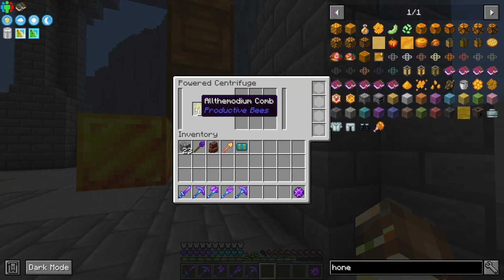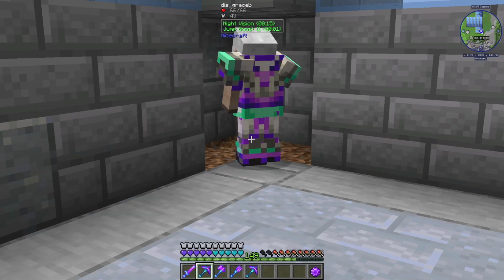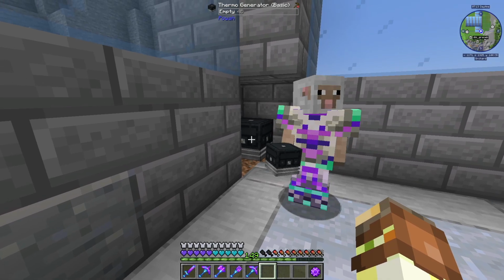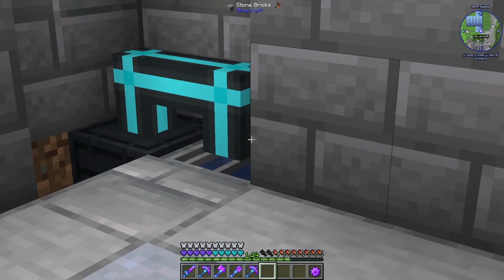So in this case, we do have an allthemodium comb in the centrifuge. So you've done it. So I have to power it? Oh, she's hooking the power in the corner. I like it. Yeah, you gotta have it be aesthetic. So is that how it generates it? That needs to connect to the kitchen sink. Are you extracting out of the sink?